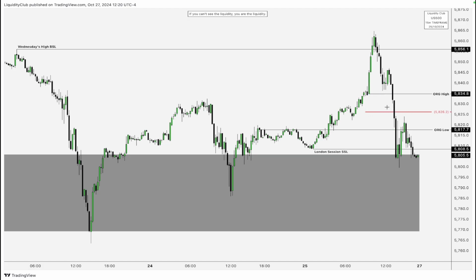So once I have this level, and if you're writing your levels on a notepad as I'm doing, you can write it down, and there's a high probability that price is going to retrace and trade back into that level. But before doing so, since we open in premium, so always when we're opening in premium, we need to see price trading into a buy side liquidity or to fill in an inefficiency.